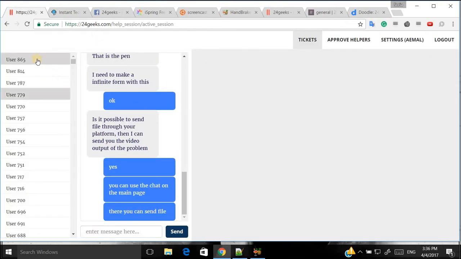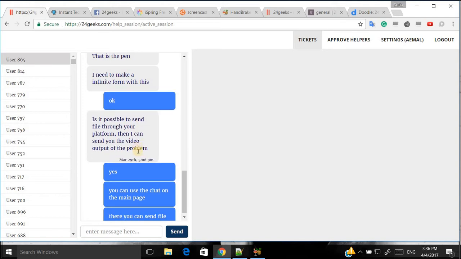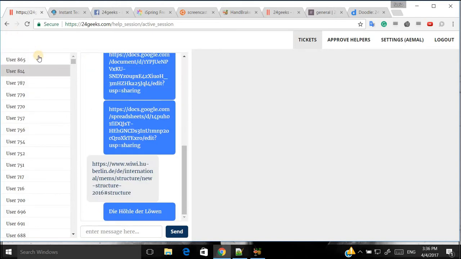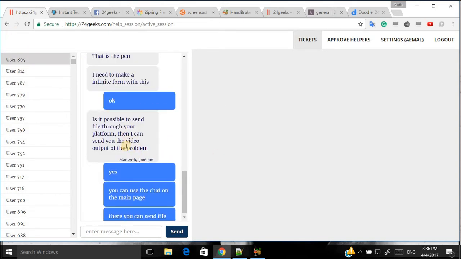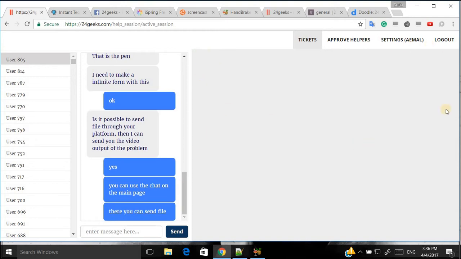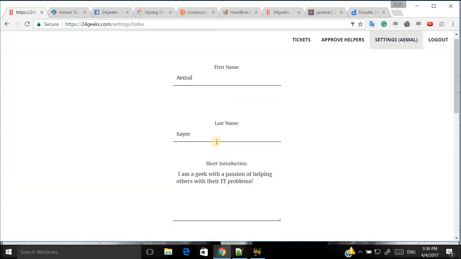Then you can receive tickets. When you receive it, users are anonymous until now, so you will see user and then an ID. And then you can chat with them like this in here. And this is the current user message log. And here you'll see the screen sharing and everything. You'll see it in a minute. You will not be able to see this approve link for the time being, but later when you're promoted, you will see it.